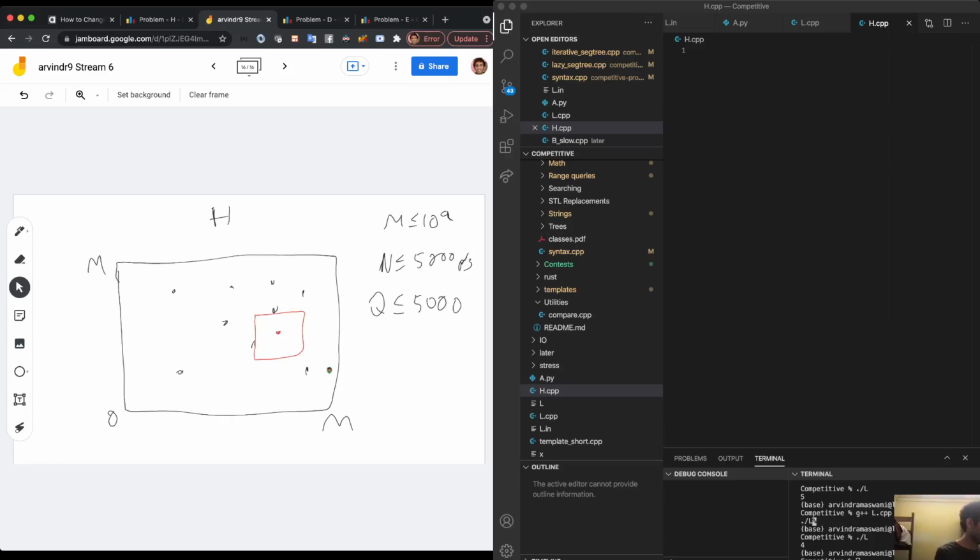So instead I will choose this rectangle, sorry, not rectangle, square. The square has to be inside the 0 to m region, or not strictly, it can also touch the boundary, but none of the other points should be strictly inside it, and this query point should be strictly inside it.